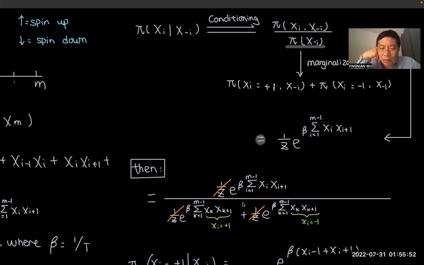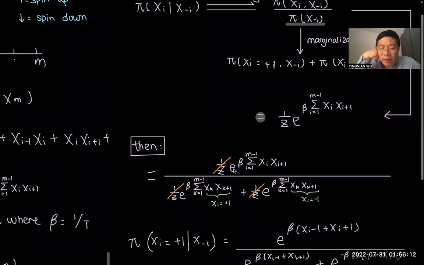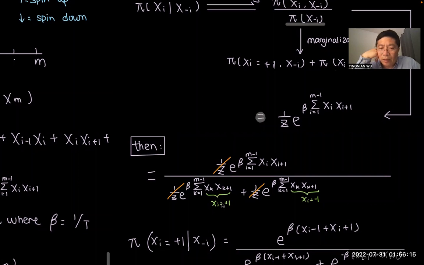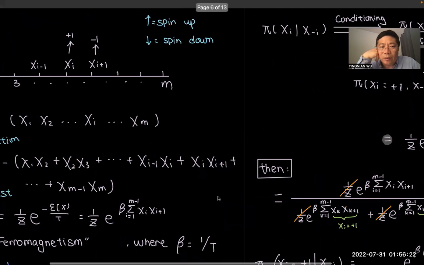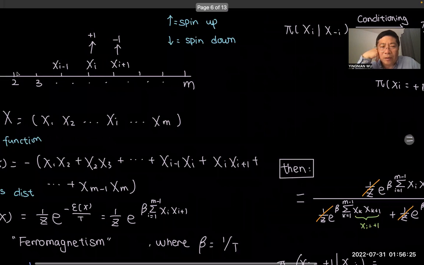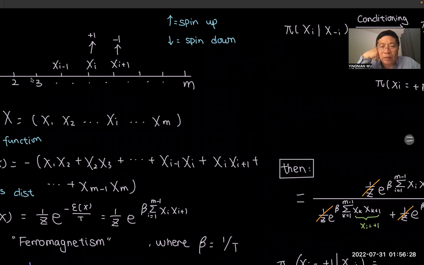So here we also should use k, because we fix xi in this conditioning. So we better use the summation over k from 1 to n minus 1, xk times xk plus 1. The same as here and here. Okay, and when you look at this one, you will see that a lot of terms got cancelled, because here we look at xi, so we only need to look at xi. All the other terms, say x1 times x2, x2 times x3, all those things got cancelled. Eventually you only have xi minus 1 times xi, plus xi times xi plus 1. You only have these two terms left in this operation.